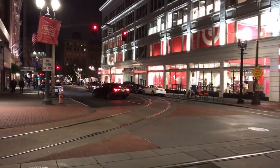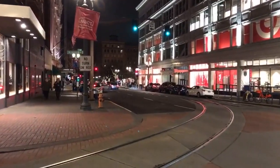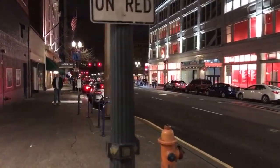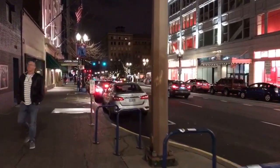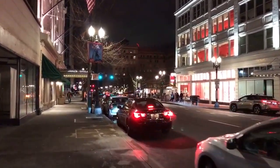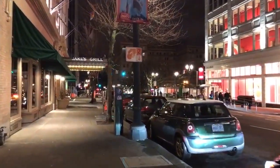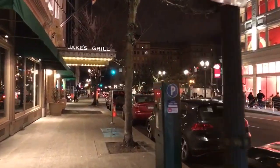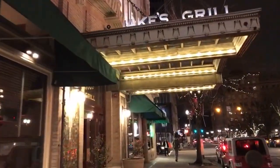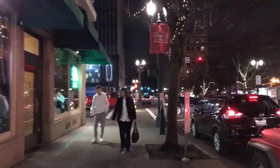So now we're waiting for the light on 10th Avenue. And these 2 blocks here are actually going to get redeveloped really soon, which a lot of people are kind of sad about, because that's where we've had food carts for many years. And on the right, that's, I think, actually now the largest remaining food cart pod that we have here in Portland. Because the one that's on the left is now closed. Because they're gonna start putting up, I think it's a hotel there. This is Jake's Grill on the other side of the Sentinel, which is a neat hotel. I've never been in it, but it's a really nice hotel.